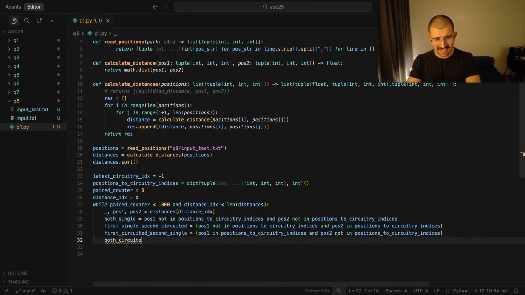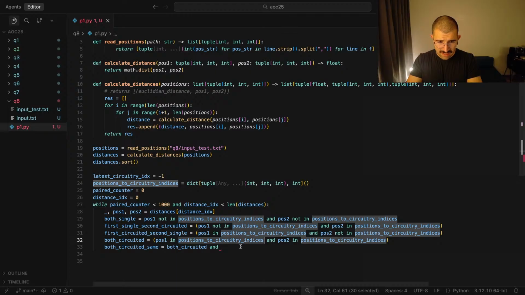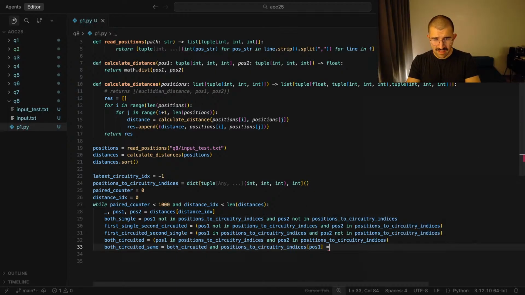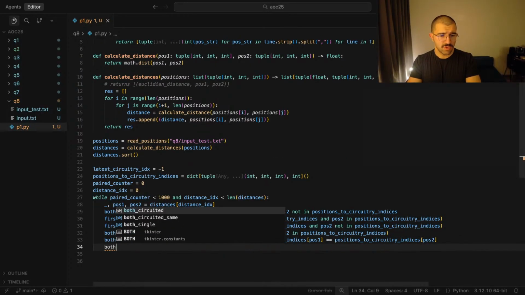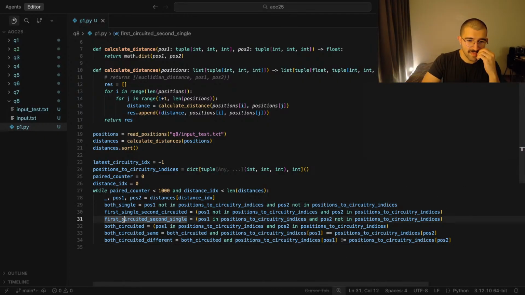Both circuited, same, is the case when position 1 and position 2 are both in there, which means both circuited, and this one equals positions to circuitry indices position 2. Both circuited different is basically the reverse. So this is case 1, these are case 2, this is case 3 and case 4 that we have mentioned.